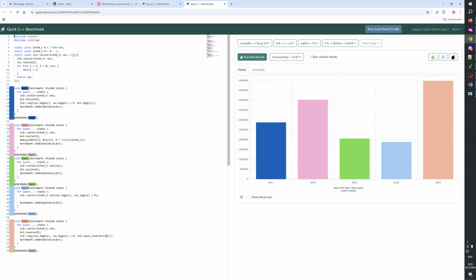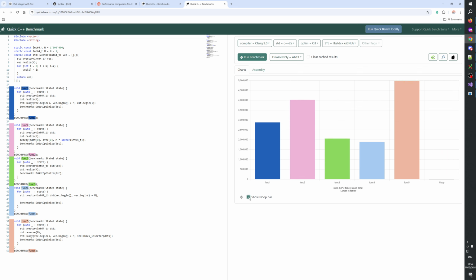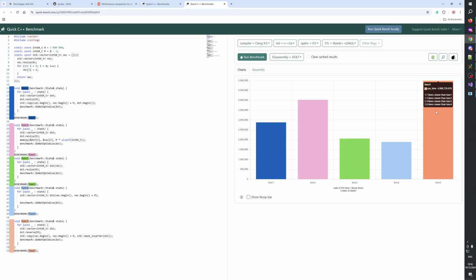Copy back inserter DST, which is by far the slowest. Aha. Okay.